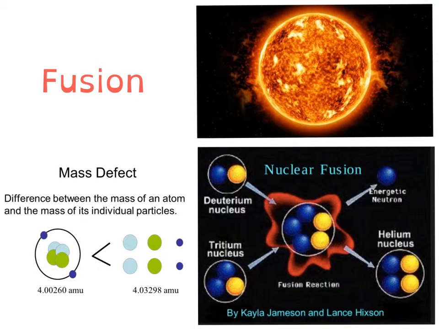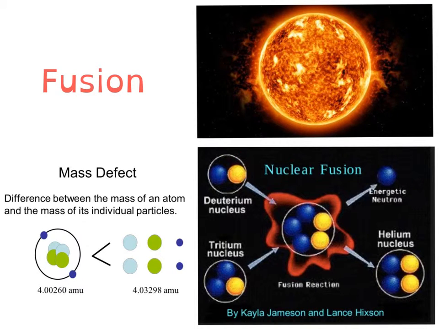The term fusion comes from the Latin word fuse, which means to melt. It occurs with high temperature and pressure, where lighter nuclei combine to form a larger nucleus. It takes place naturally in the sun and the stars, and needs temperatures of over 10 million degrees Celsius to occur. In fusion, an isotope of hydrogen with one neutron is called deuterium, or heavy hydrogen, and it has the atomic notation of H2, and here we see an image of that.